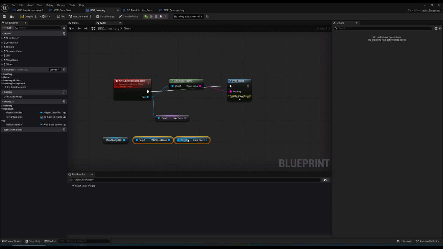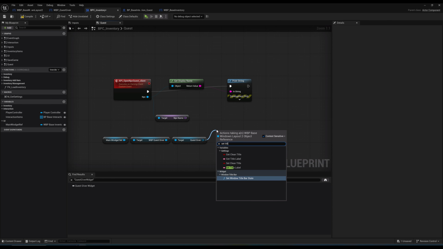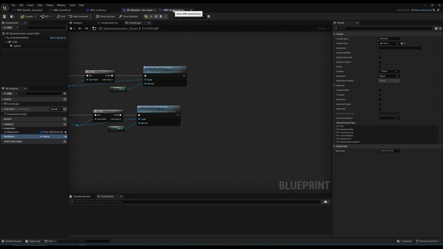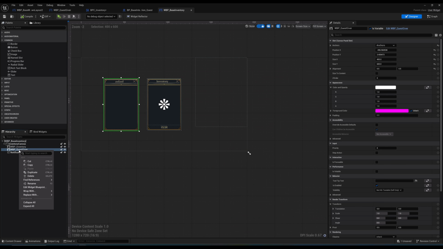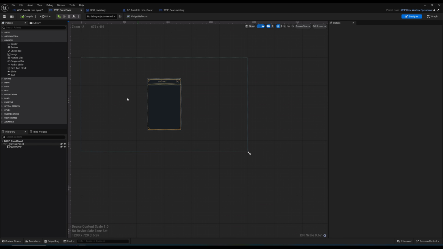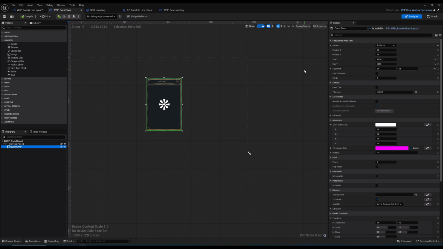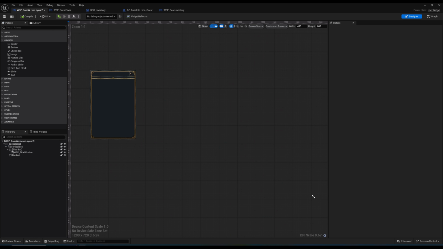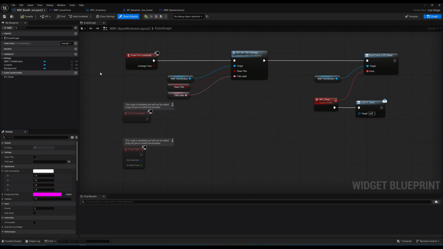And all we gotta do here is that we just need to set the title, or API set title or something. Set title. Do we have anything? How is that being called? Let me have a look on the base inventory, because on the quest giver, edit the widget. We do have the title, so let me edit the main here. And let's check where do we set the title.